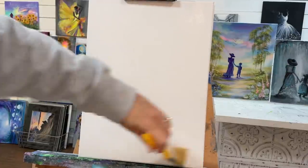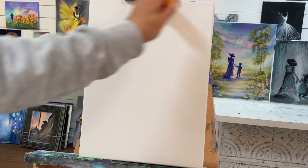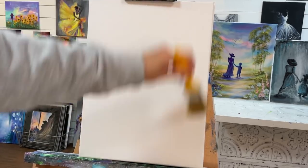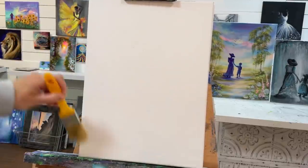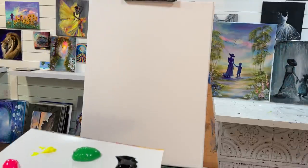So this helps to spread the paint around a lot easier. And I also talk about this a lot. I've been mentioning it in a lot of my tutorials lately because it is really helping you guys, right? Acrylic can dry out fast and be a little bit hard to spread, especially if you're using the heavy-bodied acrylics like I am. So a little bit of water will go a long way and really extend your paint.